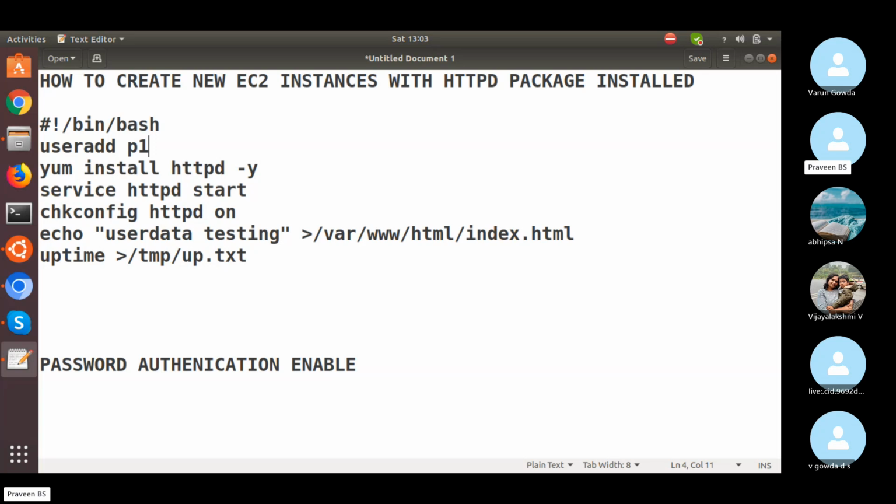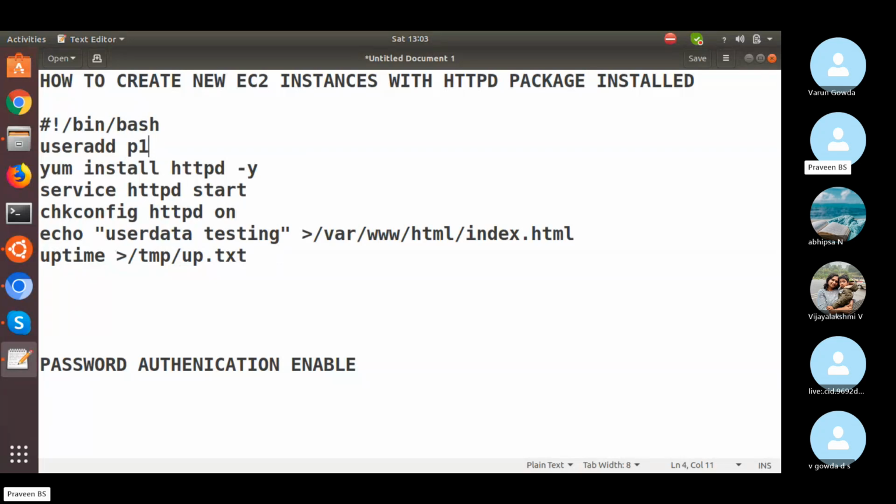I'm making the HTTP service permanently enabled during booting automatically. The service should be on. Then I'm adding the data to this file. Then I'm saving the uptime command output to this particular file. Correct, sir? Suppose you have one functionality, I want to launch it, but I don't want to go manually. Just my functionality to launch a web page. I don't like to execute manually on a server.